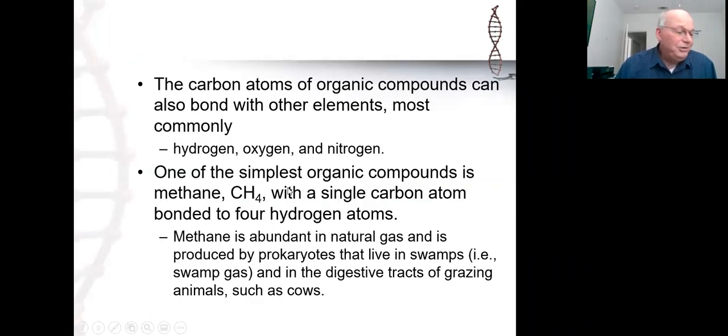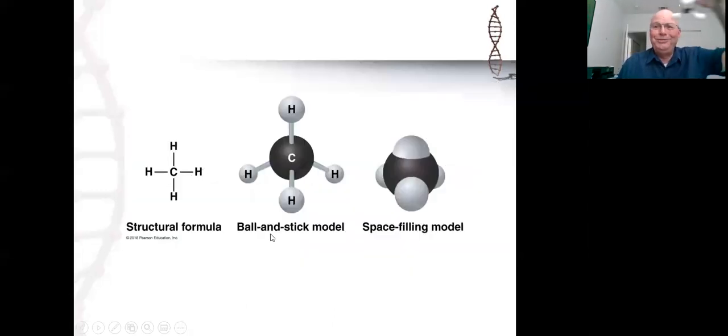So we've talked, I just showed you methane, so we can move on from there. So here's methane again, if you want to see it. You can see the different ways of drawing it. My model is actually the ball and stick model, but it's a tangible model. This is the basic diagram that we would draw if we're drawing on paper.